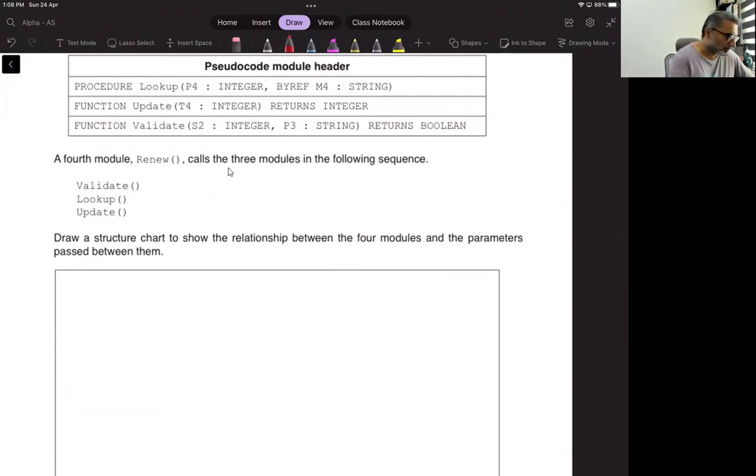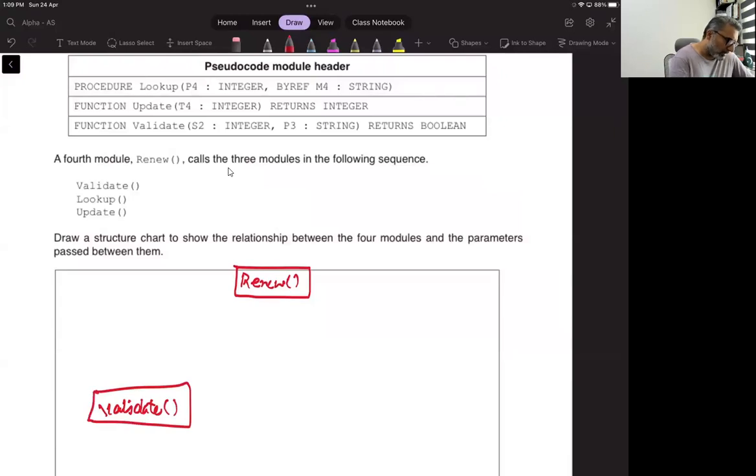Okay. Now, you say this is renew. Renew is basically calling. Okay. So first validate is being called. Okay, when validate is being called, it is being sent S2 and P3.